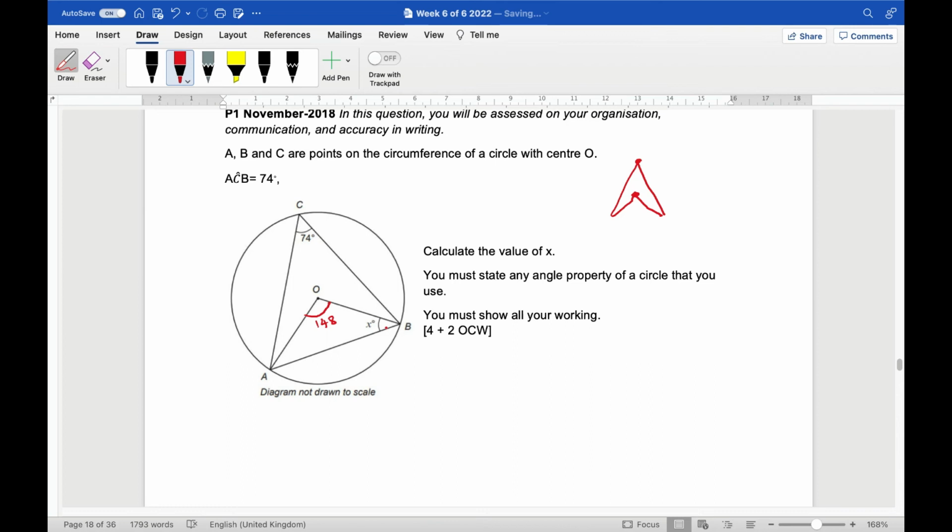Now x, a dodgy one here. I've got a little triangle, but I only know one of the angles. However, and also in my circle theorem videos, keep an eye out for the fact that this is a little isosceles triangle, because O to A and O to B must be the same size because they're both radii of the circle. So I need to take the 148 away from 180 and then cut it in half to know what x is. My reasoning there is that AOB is an isosceles triangle, so it has two equal angles.